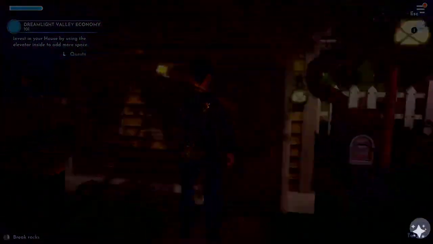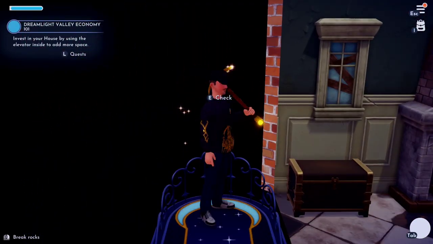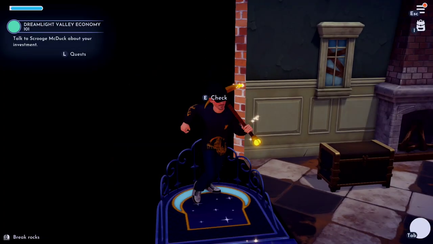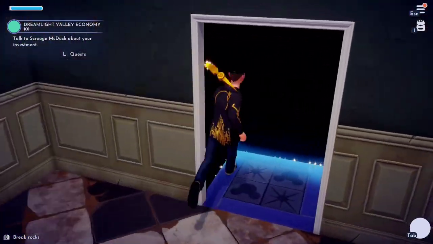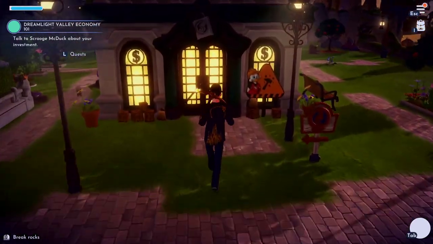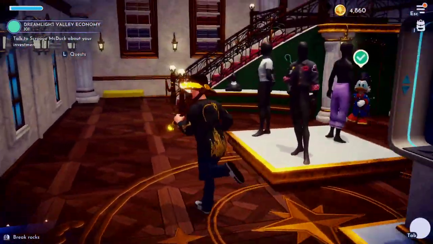So let me enter it again. Oh, it's right. This is not. Who puts it here? Let's go talk back to McDuck here. Who puts an elevator like that? What the? It is very Animal Crossing-y, though. That's exactly where Animal Crossing stairs are, so I guess it makes sense. I'm just, like, a little flabbergasted.